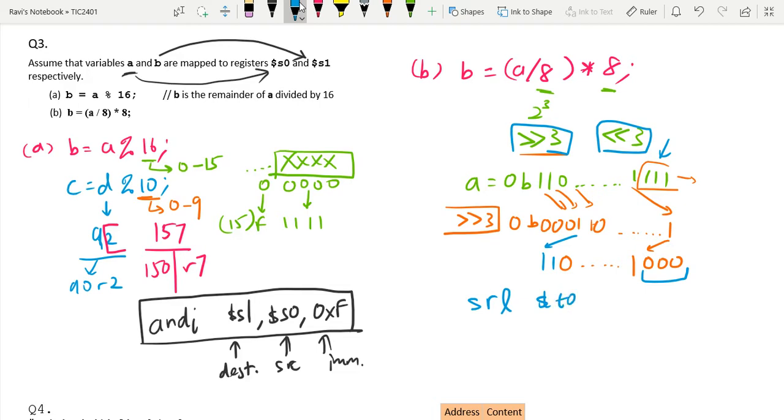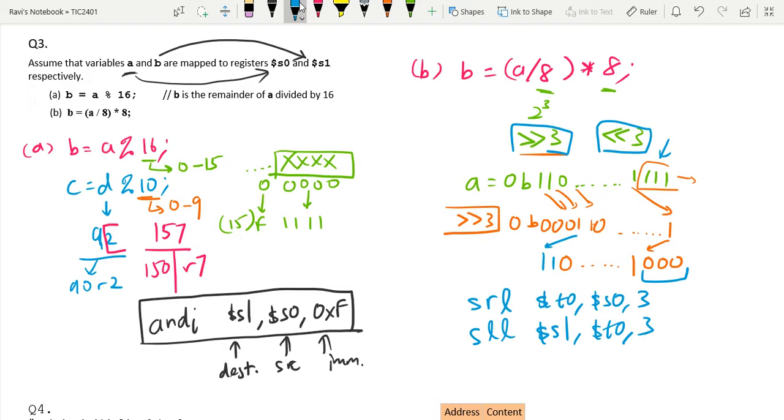I'm going to use a temporary register T0 first. I'm going to shift right S0 by 3. S0 is the A. I'm going to shift right by 3 and put it into a temporary register T0, and then I'm going to shift left T0 by 3 and put the answer into S1, because S1 is B. So this is effectively how you can do it.